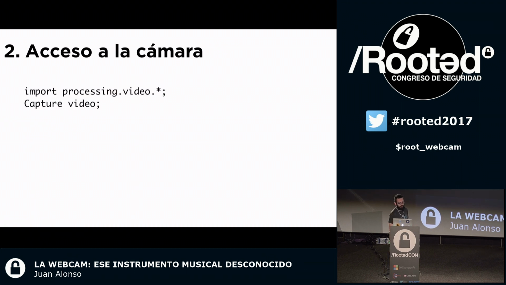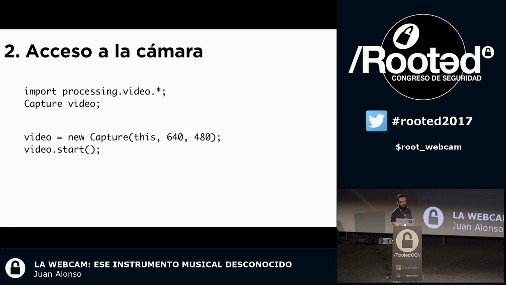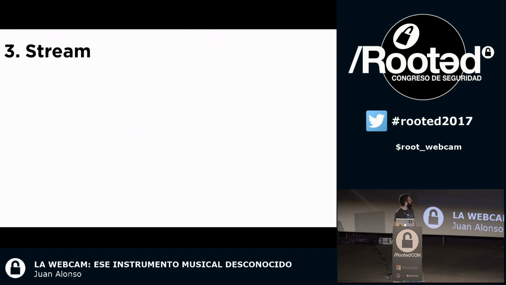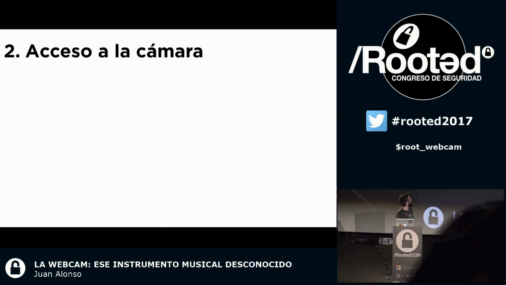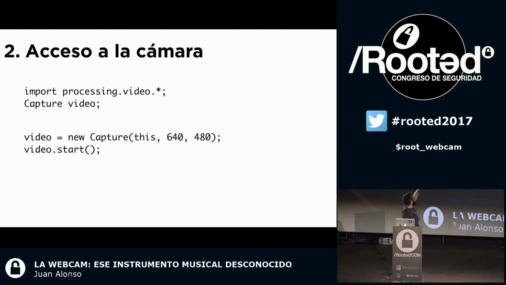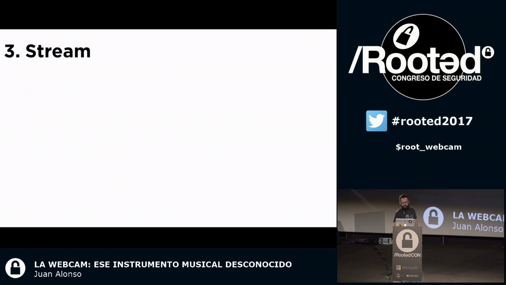And access to the camera is very simple. You just load the library, and declare a video type object. Next, you say that the video stream is going to measure 640 by 480, and you begin the camera. Naturally you only start the camera once, so this part, video start, will be in the setup.